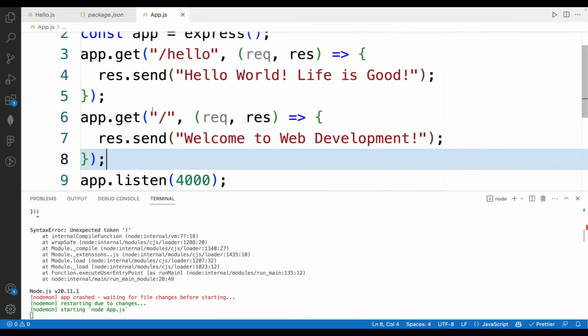So if I go back here, we have this map to hello. If we refresh, it still returns the same thing. But now, what if I don't say anything? Notice that it's going to the default, welcome to web development, which is this one. So this is the default root path that we want to map to something, so that if you forgot to type something, you at least have a backup that prints something to tell you that it's running. Okay.